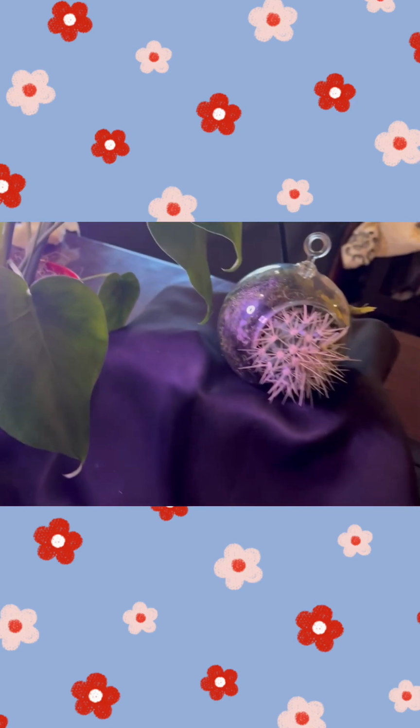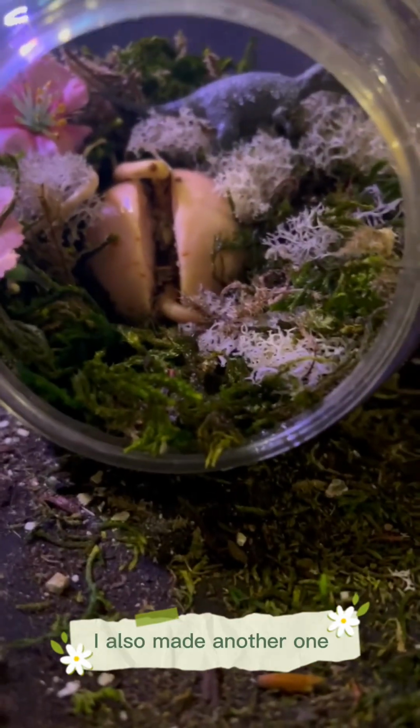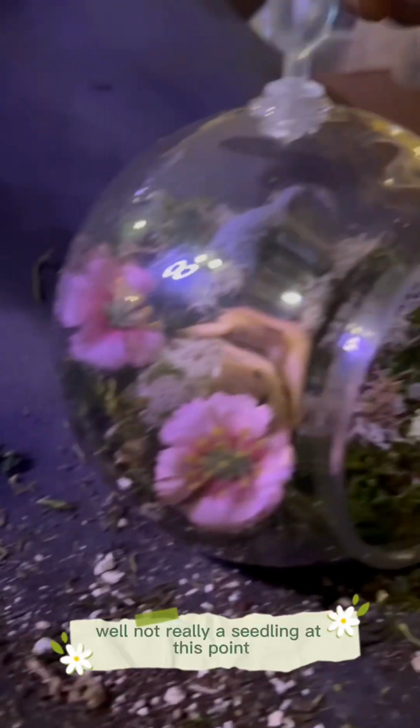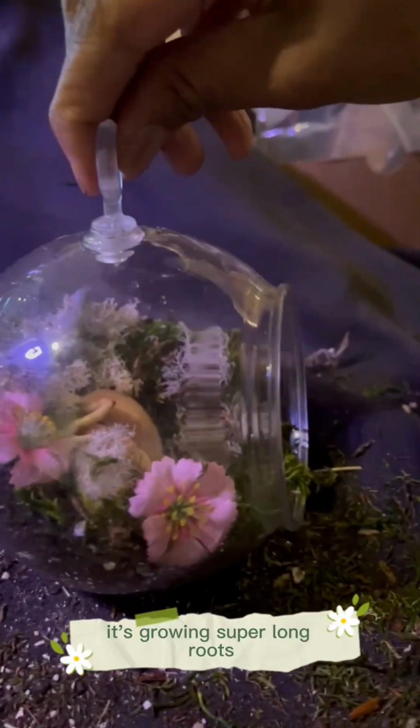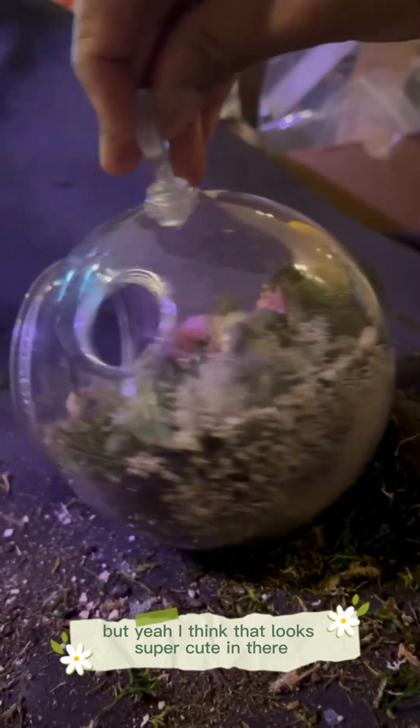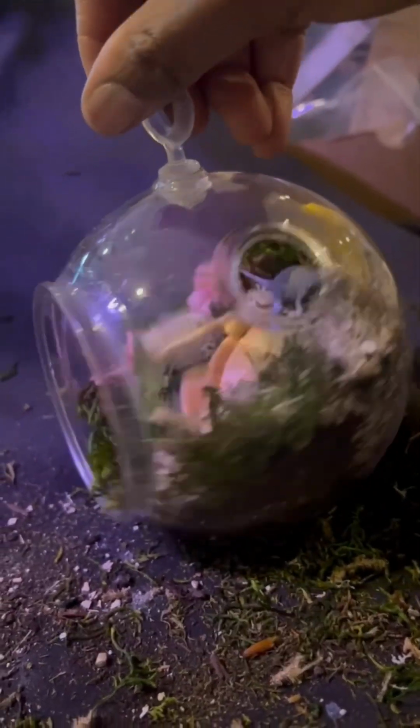I also made another one and I put my avocado seedling in there. Well, not really a seedling at this point, it's growing super long roots. But yeah, I think that looks super cute in there, and I love how this one turned out as well.